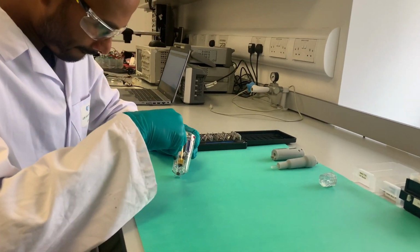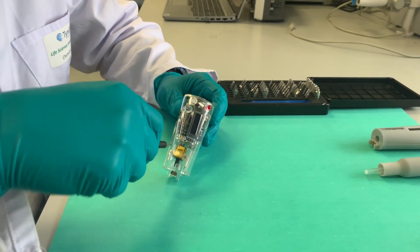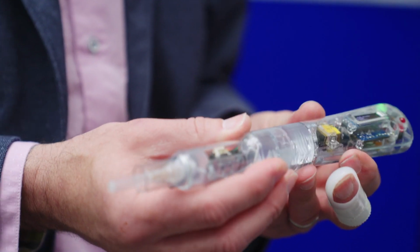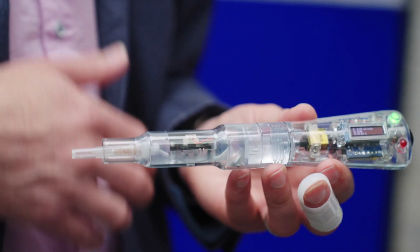And we know that many patients don't take them as prescribed. Many more patients are taking medication at home via the use of injector pens and syringes. Many of those injector pens are not used correctly, so we are trying to make smart auto-injector pens that will engage with the patient via Bluetooth and via touchscreen, engage with the caregiver and the drug provider via wireless communication via the cloud. So again, we can monitor to make sure that those medications are taken on time and correctly as prescribed by the doctor.